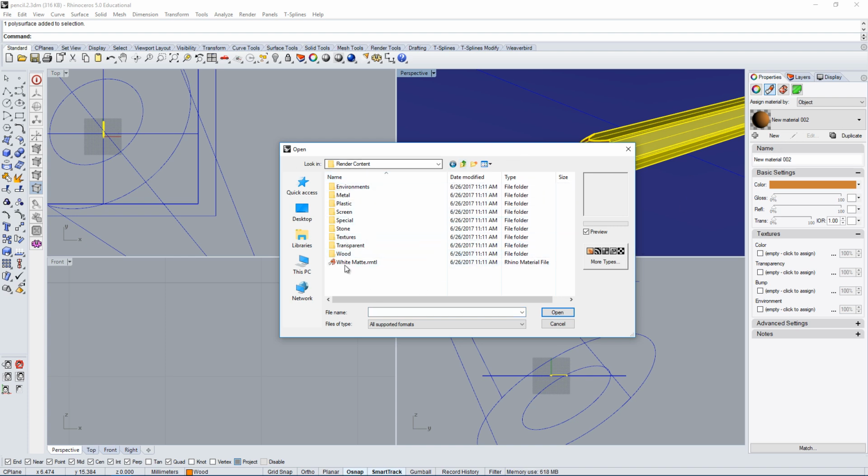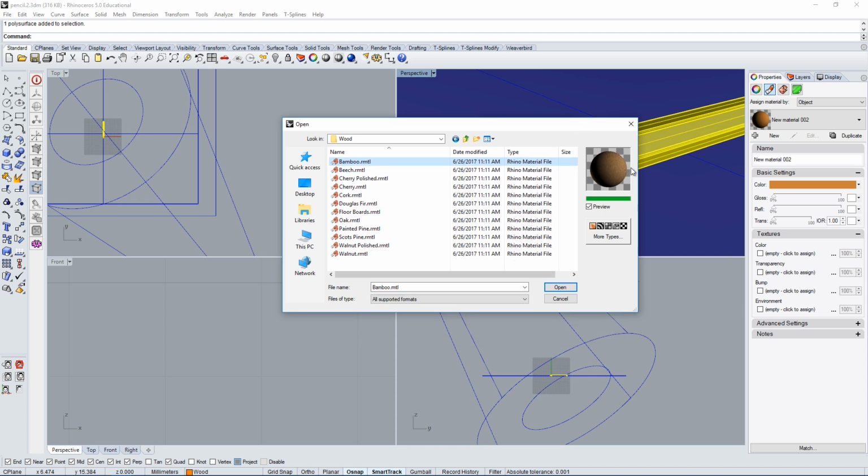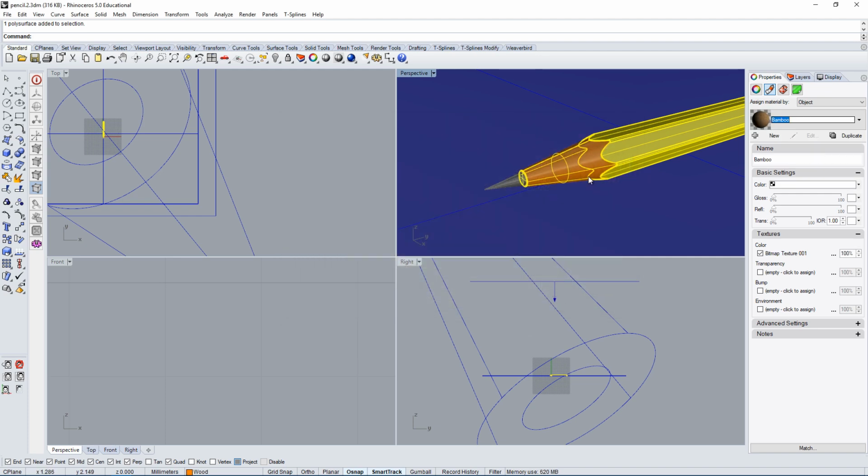So there is actually some defaults right here for the wood. So we can try something like a walnut. Yeah, what about this? No, too much texture. So it's all about the grain. I'm just looking at the grain, not so much the colors. So cork is actually decent for something like this. Oh yeah, bamboo. Bamboo should give us exactly what we're looking for. So let's select bamboo and let's see what it gives us.